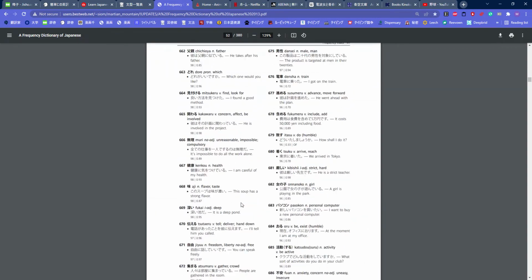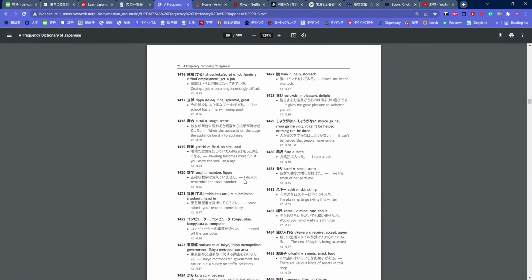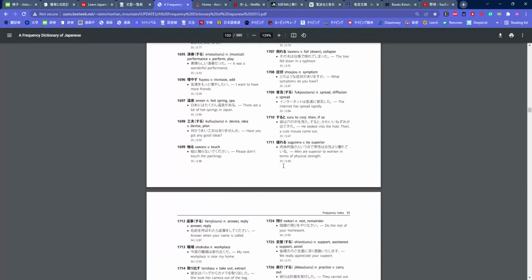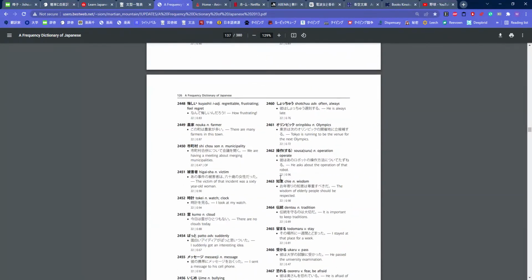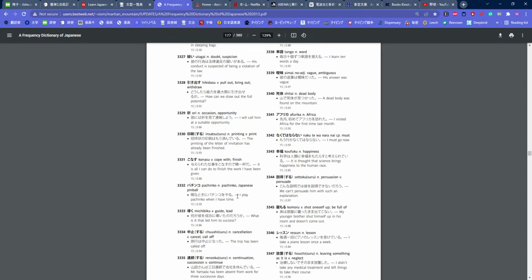Now, of course, if you perfectly memorize this sheet of 5,000 words, you're not going to be fluent because there's more to language than just knowing words. But it'll definitely give you a huge advantage when it comes to engaging in Japanese content and getting your comprehension rate up. It's quite simply, the more words that you know, the more you can pick them out in your comprehension, and the more you can actually learn the true meaning of those words, understand what you're watching, and then use those words in everyday speech. So again, this won't get you to fluency, but it'll be very, very useful in getting you there.